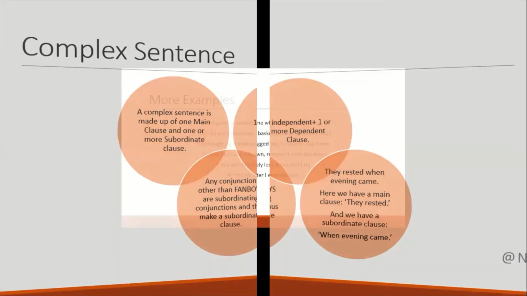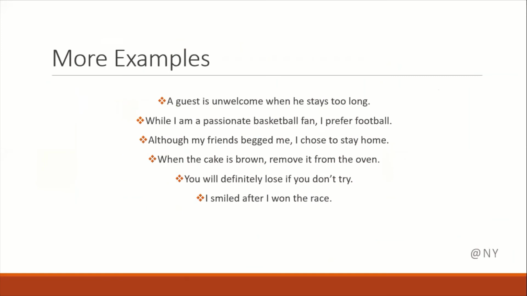Further examples of complex sentences: a guest is unwelcome when he stays for too long. While I'm a passionate basketball fan, I prefer football. Although my friends beg me, I chose to stay home. When the cake is brown, remove it from the oven. You will definitely lose if you don't try. I smiled after I won the race.